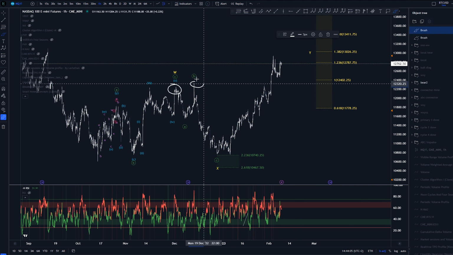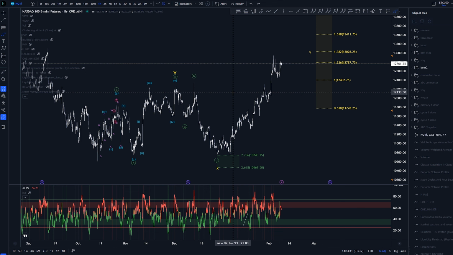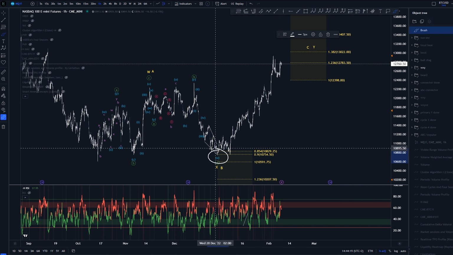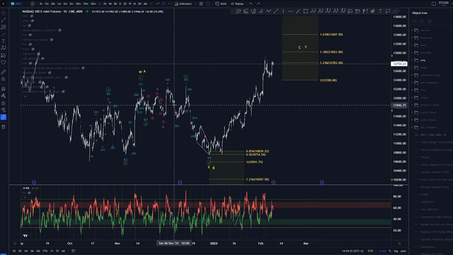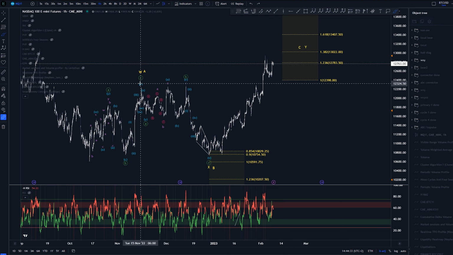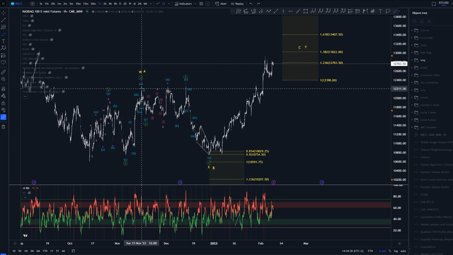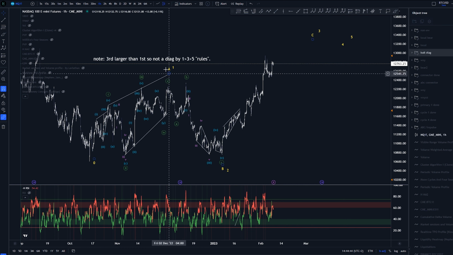Any of these pivots are labelable, unfortunately, so it doesn't really matter which one you're going to be using, either this one or this next one that I have here. Both have a pivot down here. Actually, I think that low is the lower low. If we want to have this as 5 waves coming down, it's easier to label it in here though. But the overall idea is that we have a 3 wave, whether you have it from here or here, it doesn't really matter. They are both on very similar highs as well. But yeah, those are the two options.